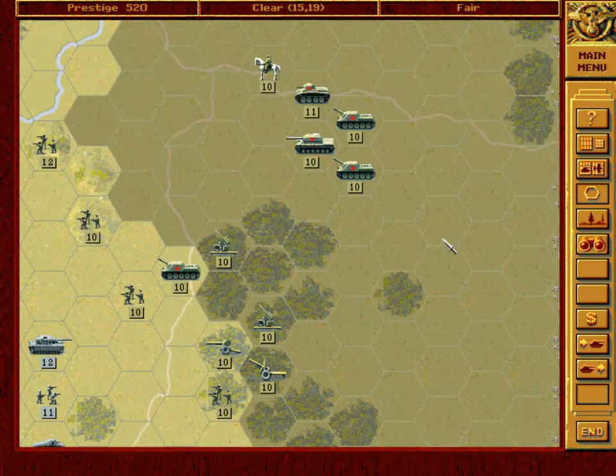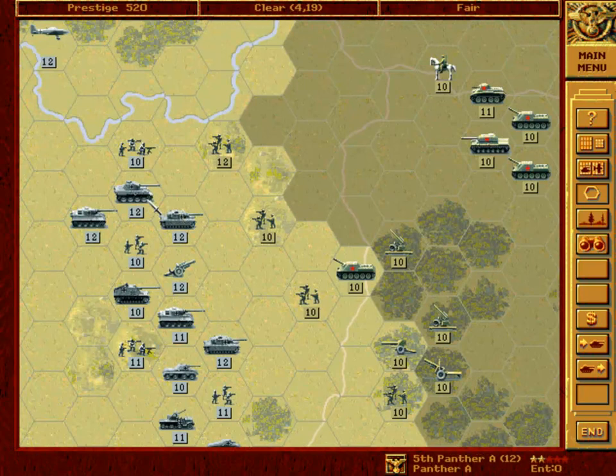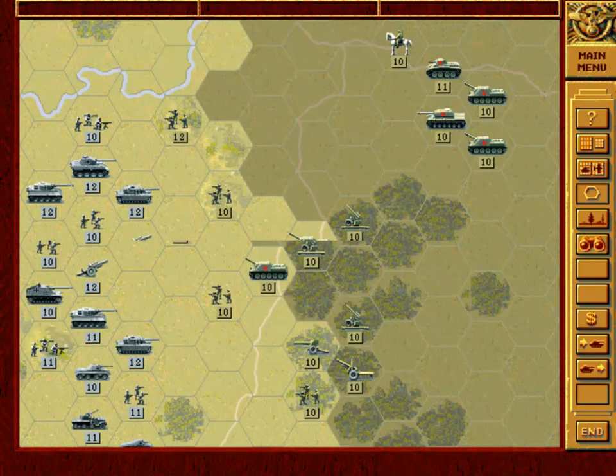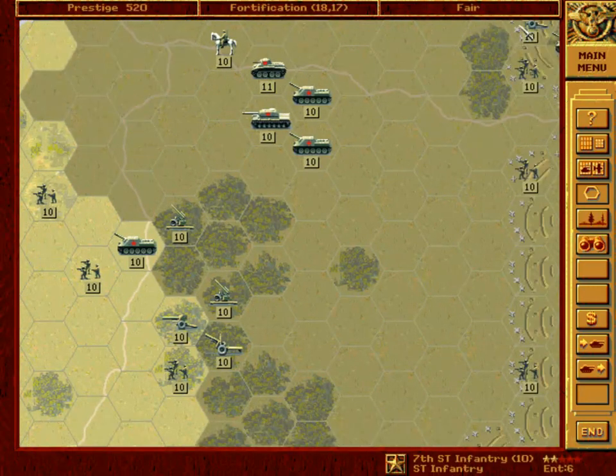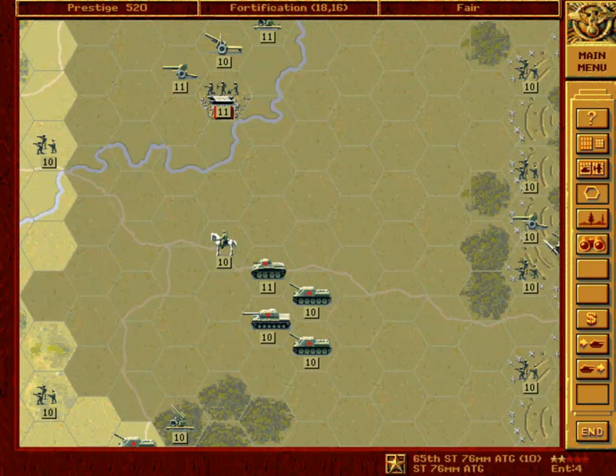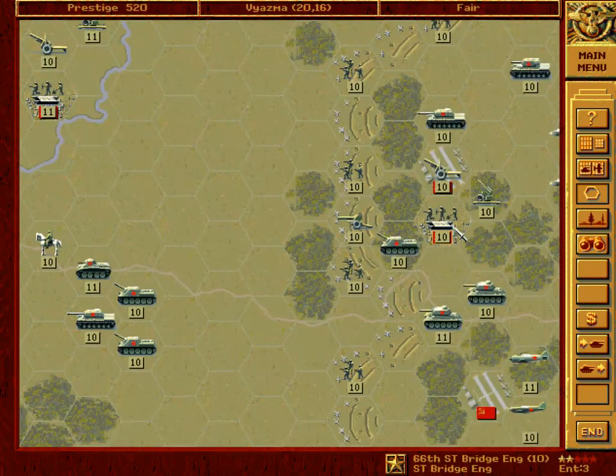But you can count, with, for example, Panther, the fastest of the tanks: 1, 2, 4, because this is rough terrain, 5, 6, 1, 2, 3, 4, 5, 6. So for 2 turns we are safe, and then Panther will reach our defenses.